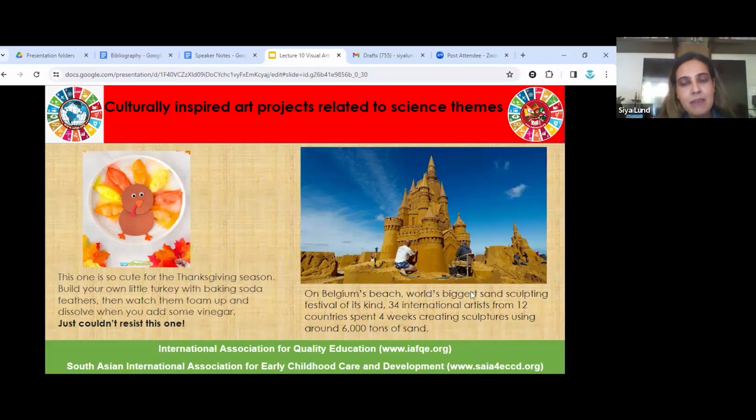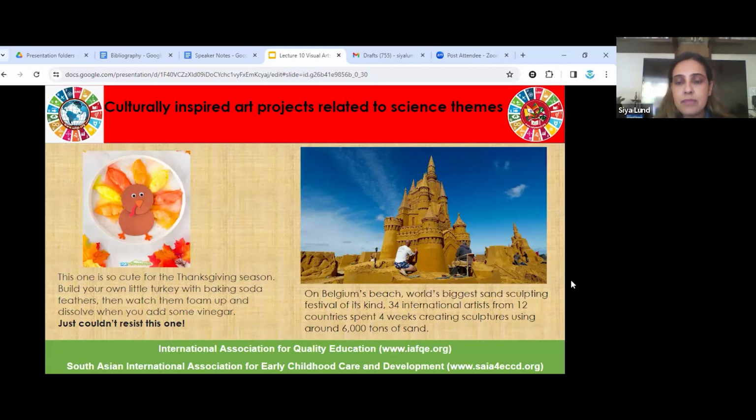And no doubt about how much science of materials must have gone into it, the amount of learning that people must have had about how sand reacts with water, what materials you can use to combine together so that the sand is stiff enough to be molded and sculpted. Imagine, it took them 4 weeks to sculpt it. And then when the festival starts and people come, it has to stay on for all of that time, right? Through that long time. So it has to be really sturdy.